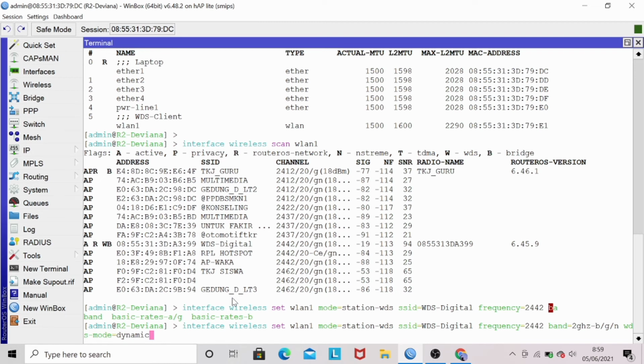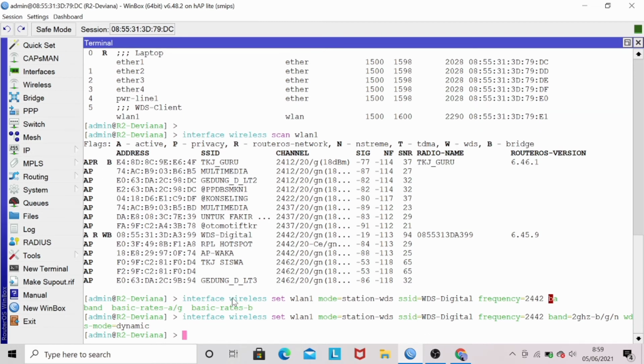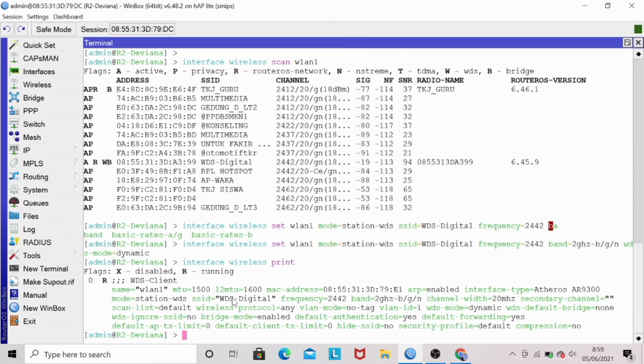Okay, and then enter and do a check with the command interface wireless print. Make sure wireless R2 is connected to the access point R1 by looking at the flag, which is R, which means it's running.